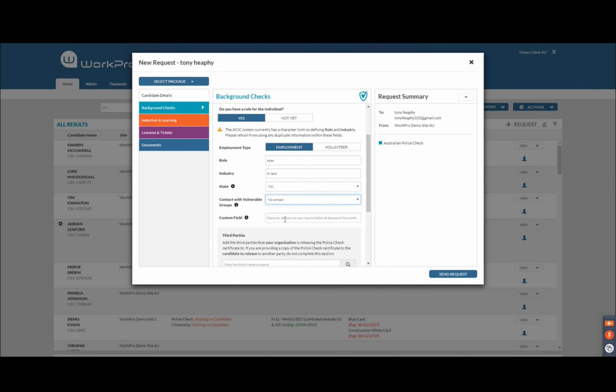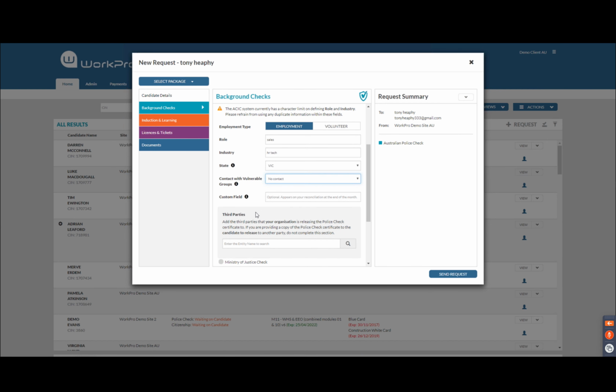We don't need any contacts. Okay. This field here, the custom field, that can be really anything you want. It's really just a good cost center marker for when you do your reconciliation reports. You may want to distribute the cost to certain areas of your business or certain branches of your business, but again, it's not a mandatory field.